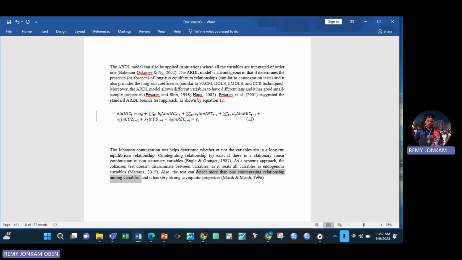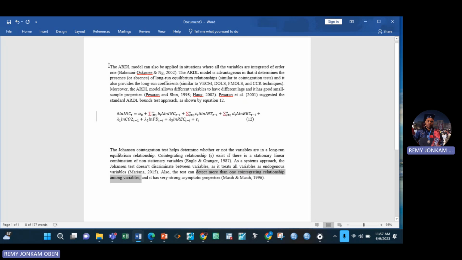That's why if we are performing the Johansen co-integration test using the maximum eigenvalue or the trace test statistic, we test those hypotheses sequentially until we reach a point where we can no longer reject the null hypothesis. And at that point, we'll be able to determine the exact number of co-integrating vectors present. I showed you last week. So we can have maybe 1 co-integrating vector or 2 or 3. But the bottom line is that we can determine more than 1 co-integrating relationship using Johansen tests. But with the Engle and Granger co-integration test, we can only determine 1 co-integrating relationship.